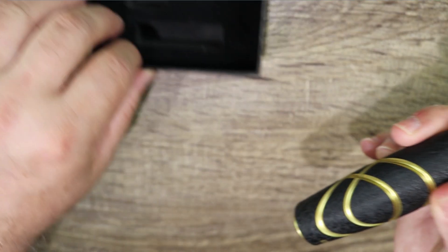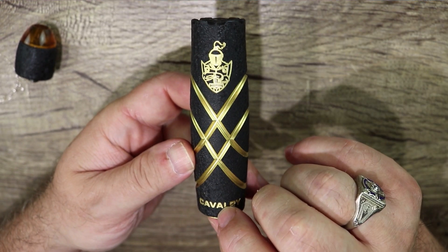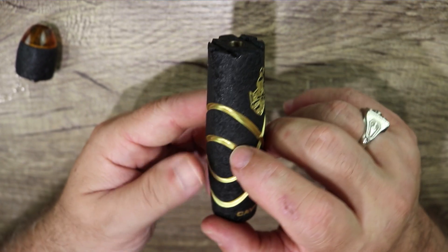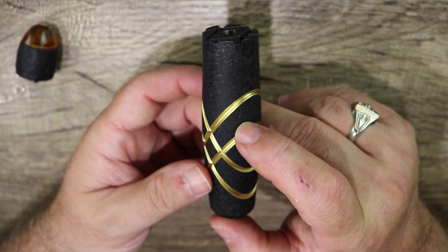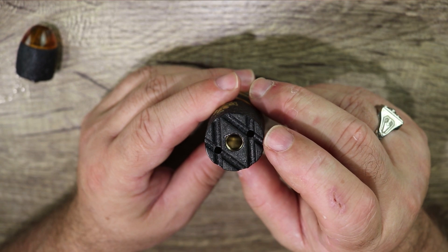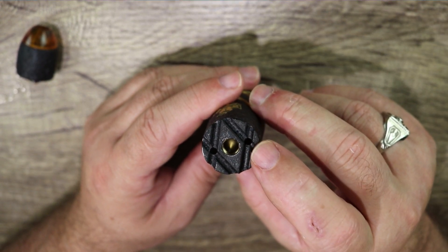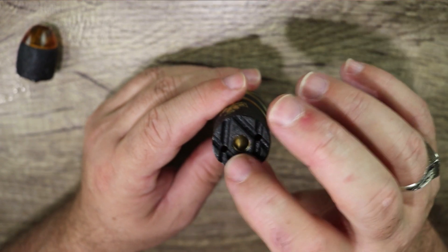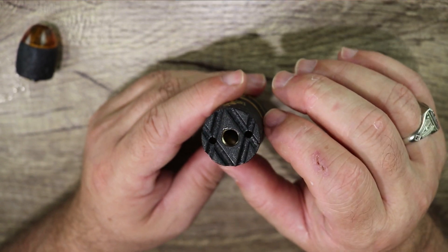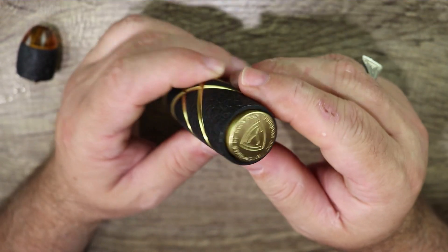Now the mod itself is made out of brass with Cavalry branding — very deep engraving, absolutely gorgeous work. On the top there's a hybrid connection with vent holes. What's cool is when the RDA is on the mod, these cross cutouts mean that if a battery vents on you, it's going to vent away from your face. Great design by Seris Vape.